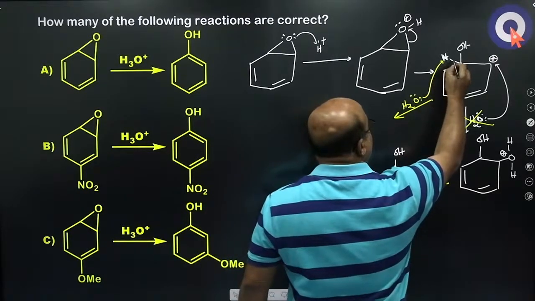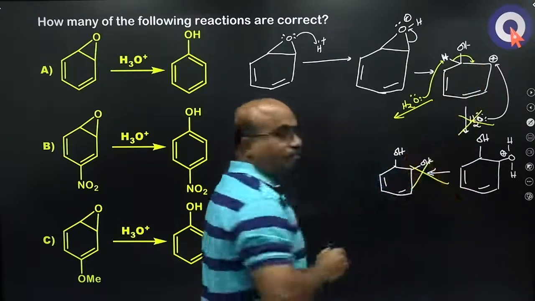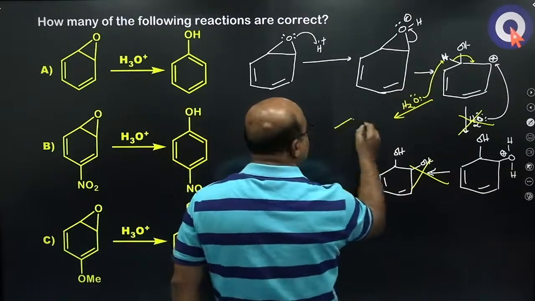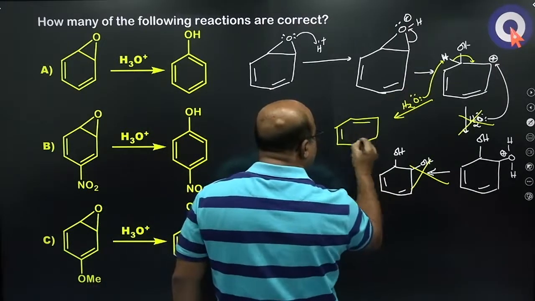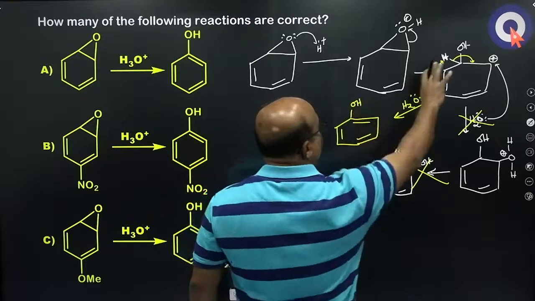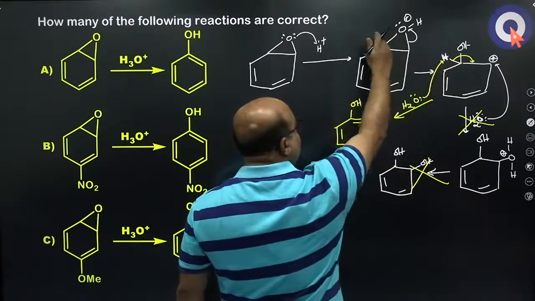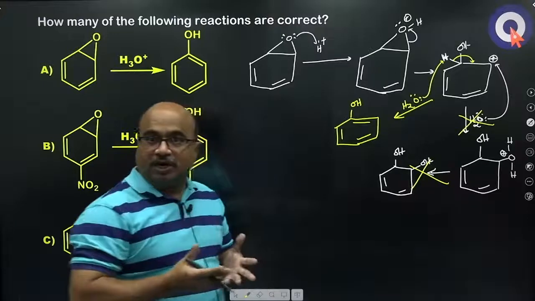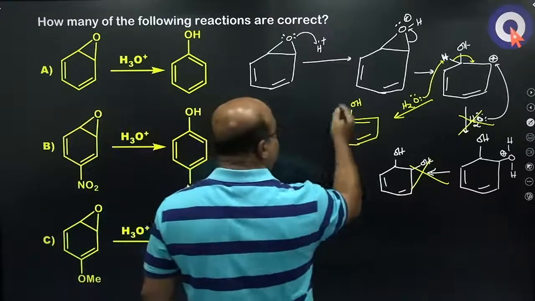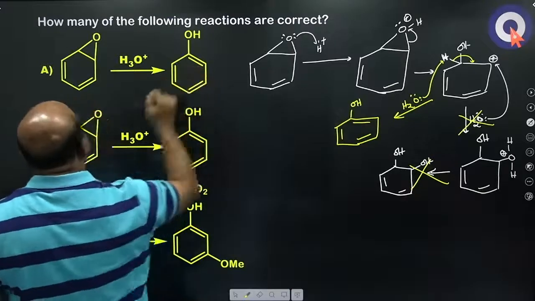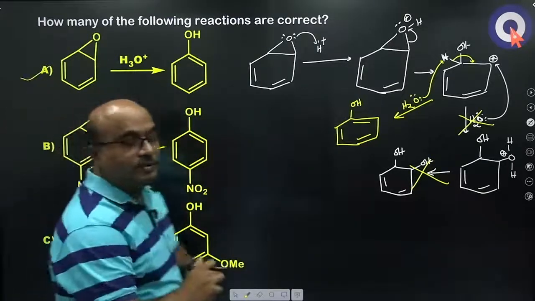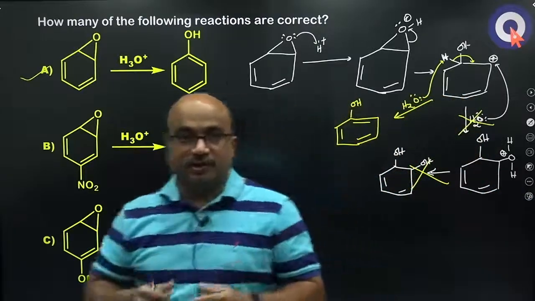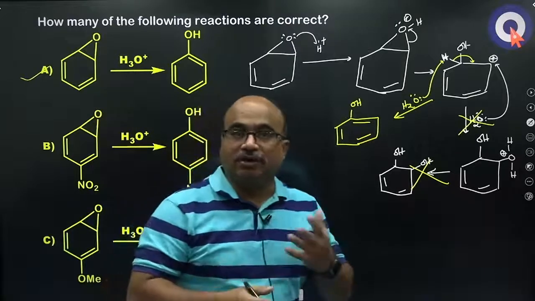So this sigma electron pair converts into a pi bond, and the H comes out as H plus, so that it immediately converts into the form that is given for us. Whether you open this side or that side, finally maybe the OH will be here; that is the only difference. But we are getting phenol. So this can happen, and this is correct. It is just an acid catalyzed process of how the epoxide is converted into its phenolic form.